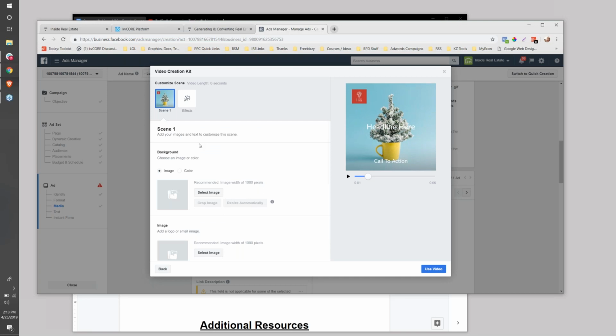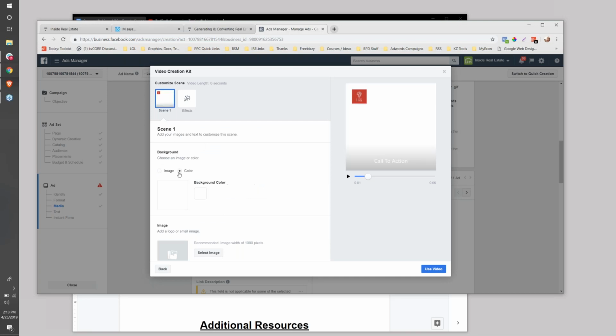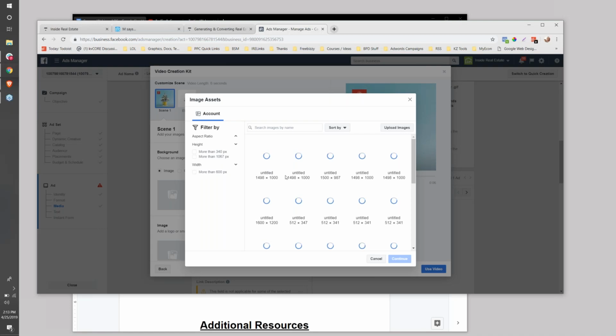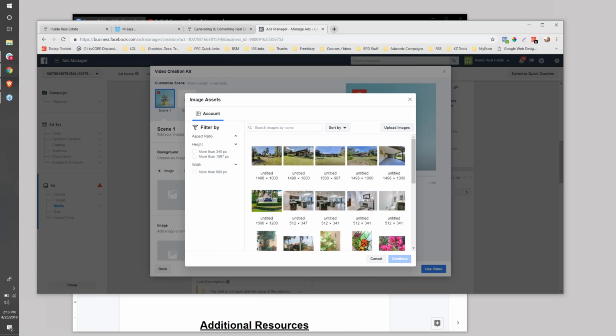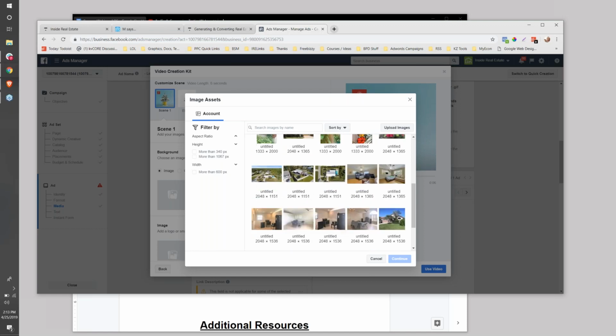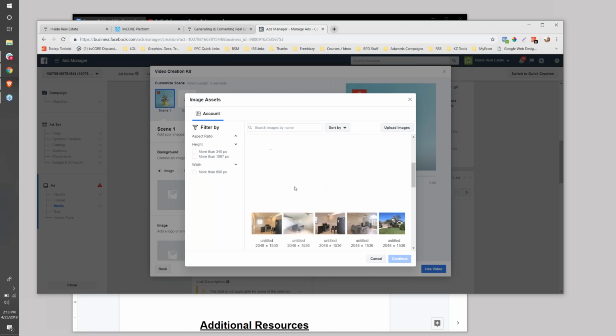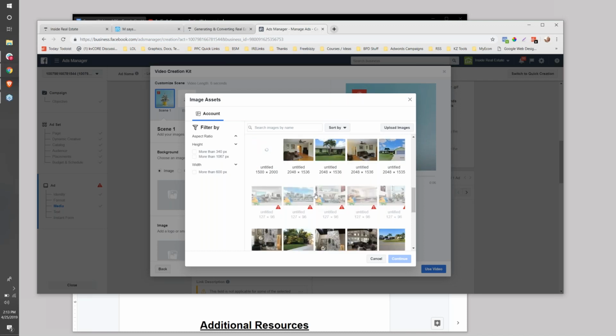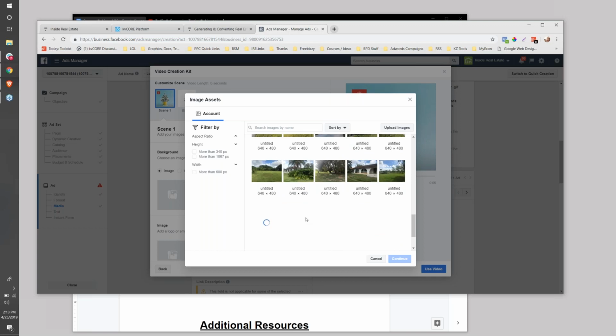And then I'm going to walk through the different steps here. It's pretty self-explanatory, but it just takes a minute to get used to. Now for the background, you can use a solid color, but I've been using images because it is real estate. So what I've been doing is using images that are interior shots of living rooms, kitchens. I have this ad for fixer uppers that I've been heavily relying on. That's got this really ugly looking moldy bathroom image.